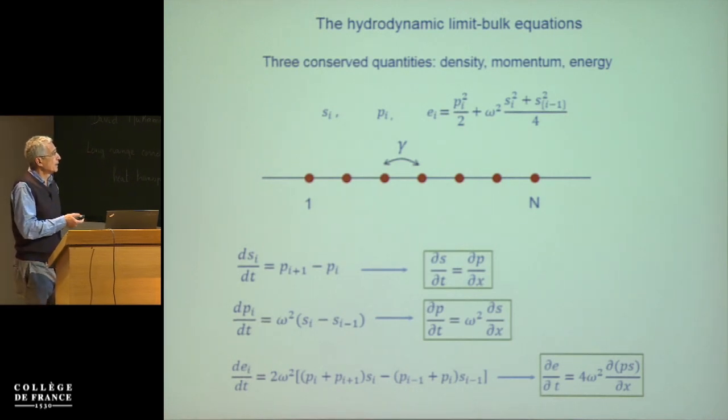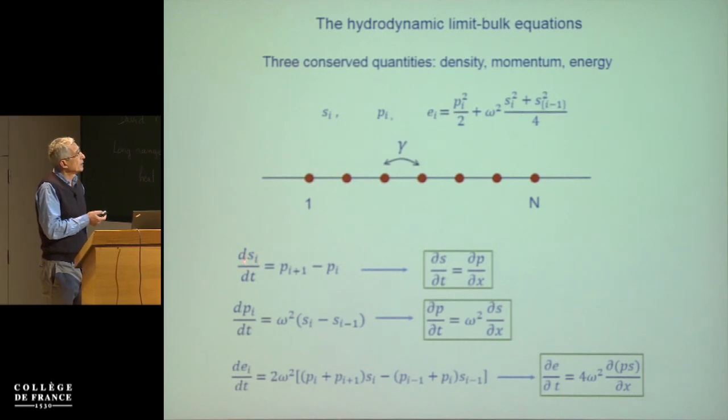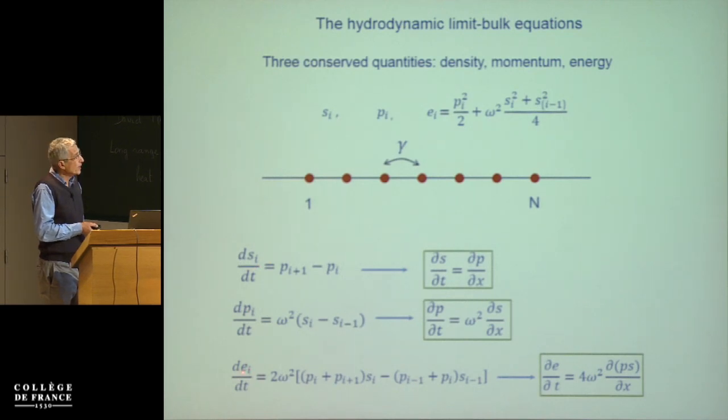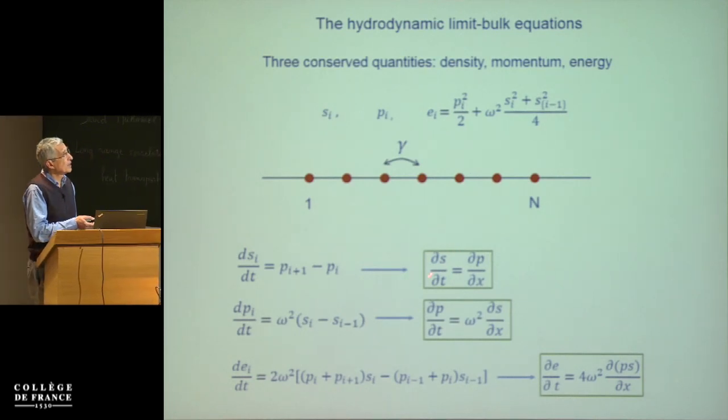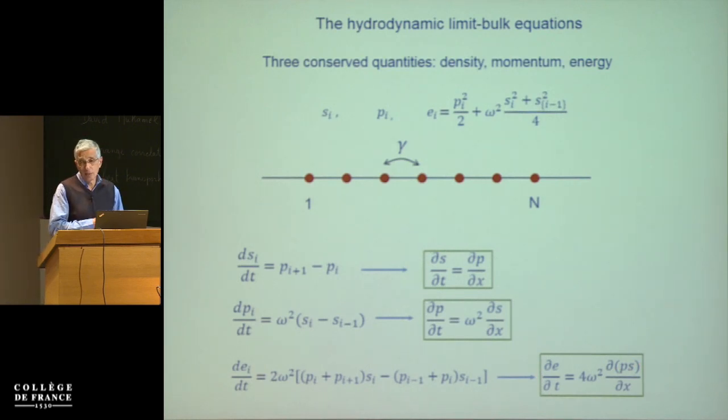So if you look at the equations for these three variables, S, P, and the energy, I just wrote them down, and from these two you can deduce the energy E, and go to the continuum limit. You see that the equations are ds/dt is just dp/dx, dp/dt is just ds/dx, and for the equation for the energy, the linear term in S and P vanishes, and it's basically a second order term. It's just d of (ps)/dx. So that's the energy in the hydrodynamic limit.